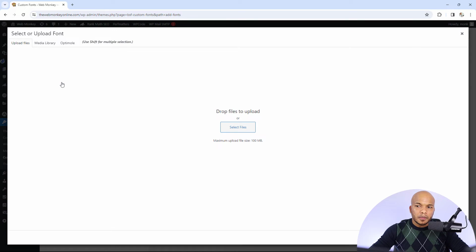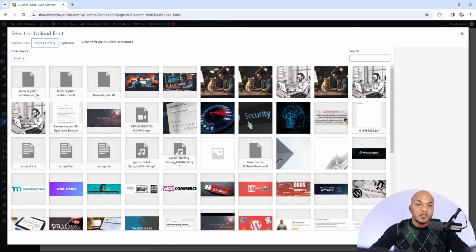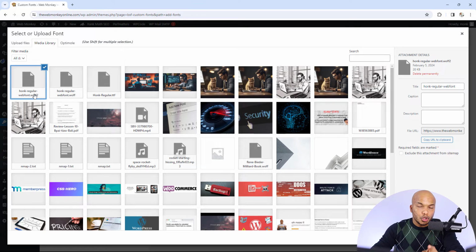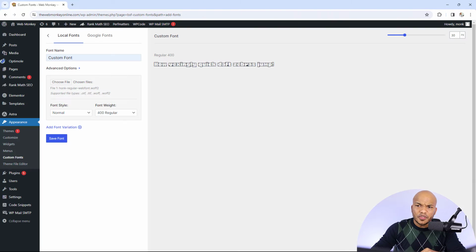Now the file, we've uploaded two versions, the version 1 and then version 2. I would recommend you go with the version 2 because it is more efficient. It's the smaller file size of the format. So WOFF version 2 is a bit more efficient and faster than WOFF. So I'm going to go with the version 2 and then use the font, and there it is. So I can choose my font style or font weight if these are available. And from here now I can go ahead and simply save my font.